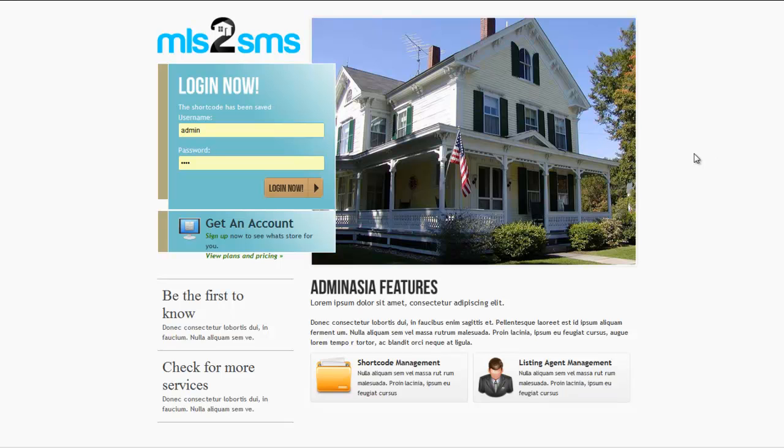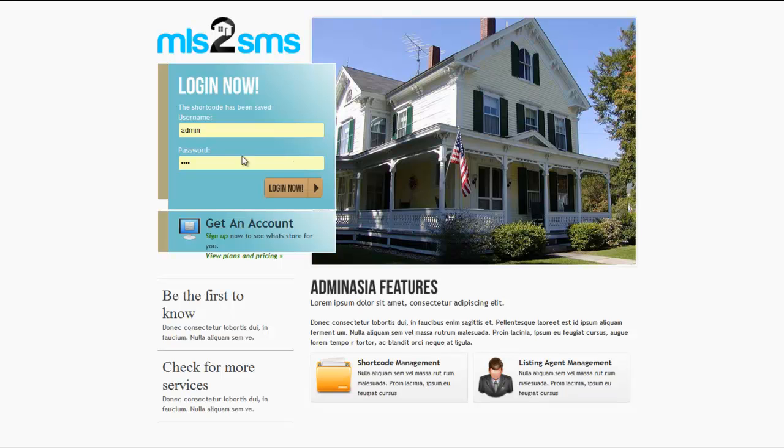So jumping right back to the site, I could go on and on about why text message technology, the thousands of people that use it, that it's more utilized than phone calls or emails, it's got a higher response rate, there's all this kind of stuff. But today we're going to focus on the platform and take a look at it to make sure that I'm developing it for you and that it works for you.